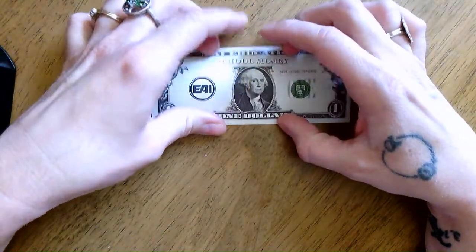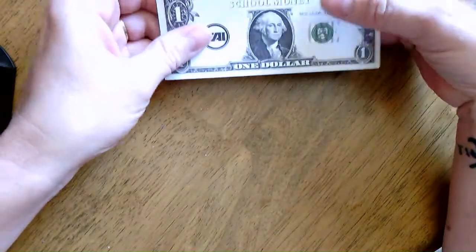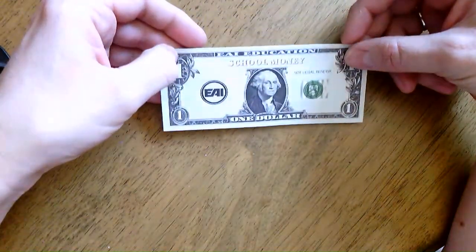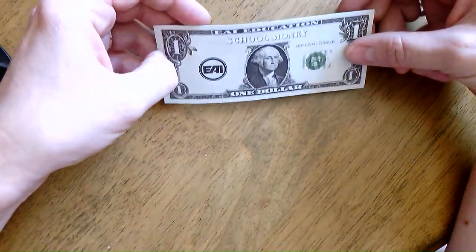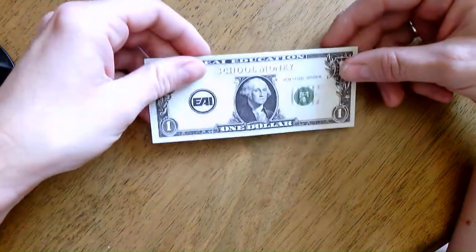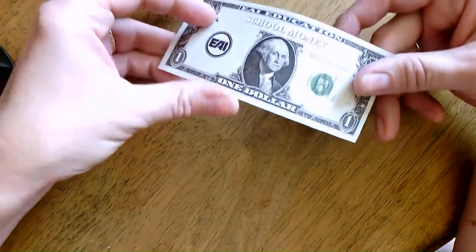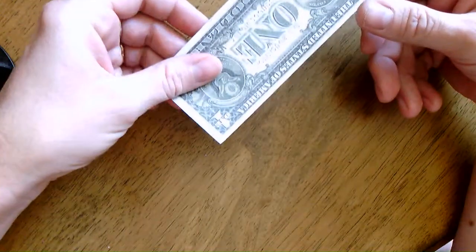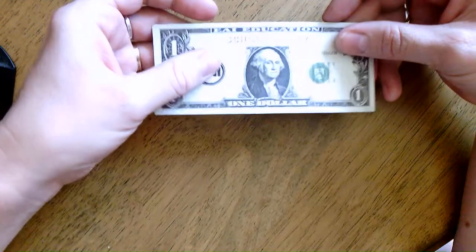We're going to just start on practicing the fold. Be aware, all of this is completely optional — it is not a requirement for the course, it's just something fun. I have these lovely fake dollar bills that I buy usually every year. If you're interested in some, you can stop by and see me and say hi when we get back to school. The ones you print out aren't going to have the back side, so you're going to lose some of that reference, but it should be pretty close to the same idea.